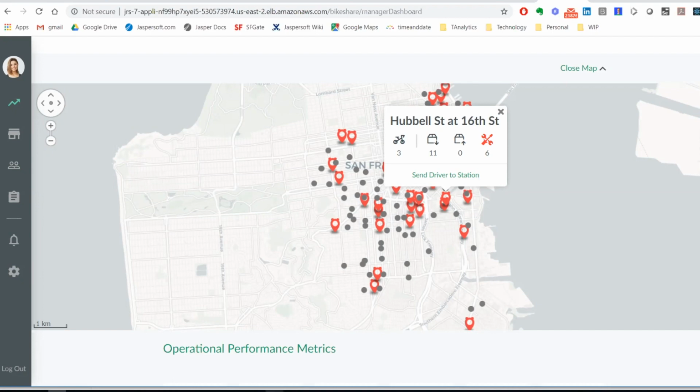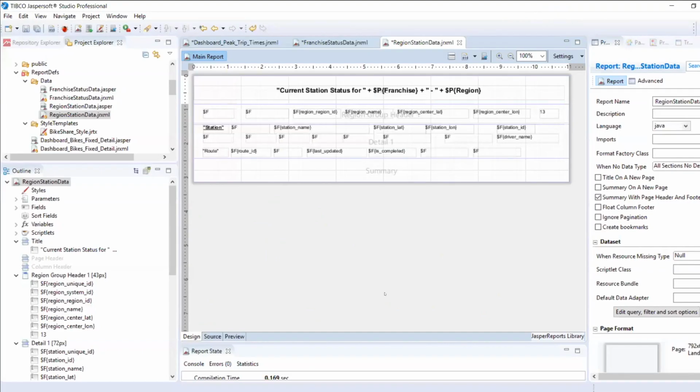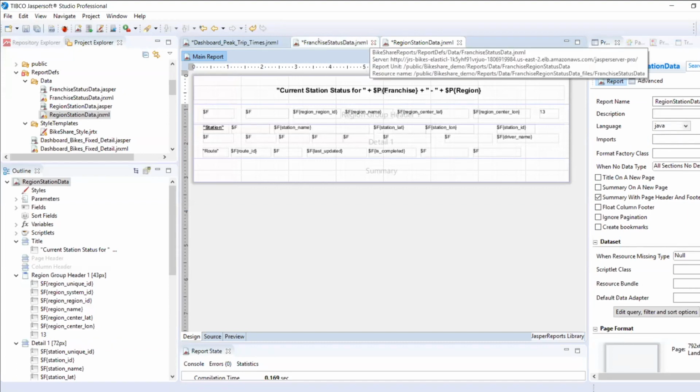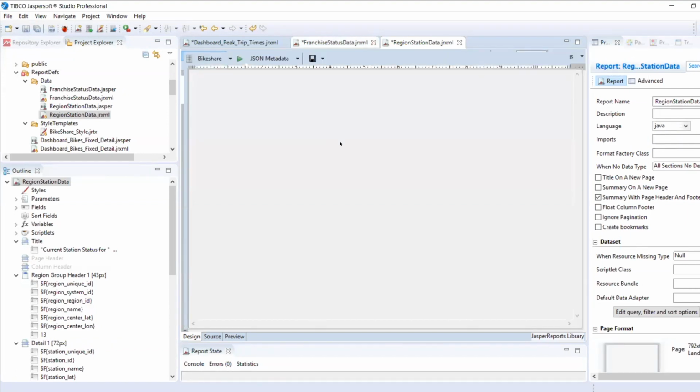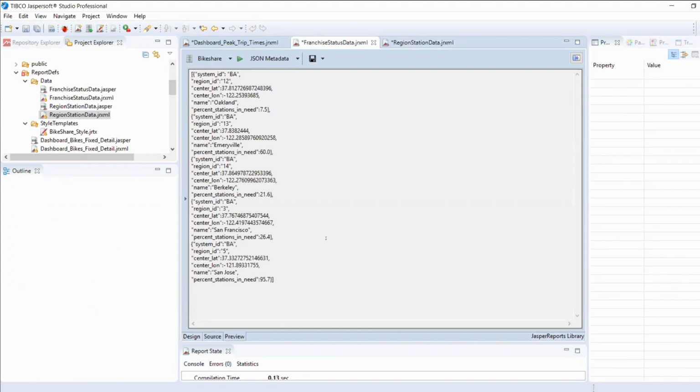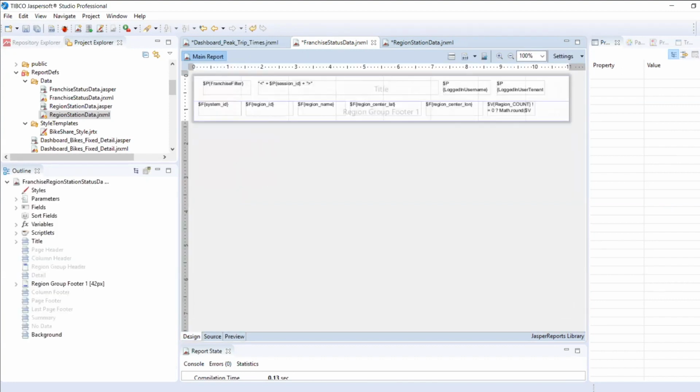So let's go into Studio again for a second. These are Jasper reports. And you can see already here, this is generating some JSON. When we go into the design view of the report, it's not a very pretty report, not by any stretch.